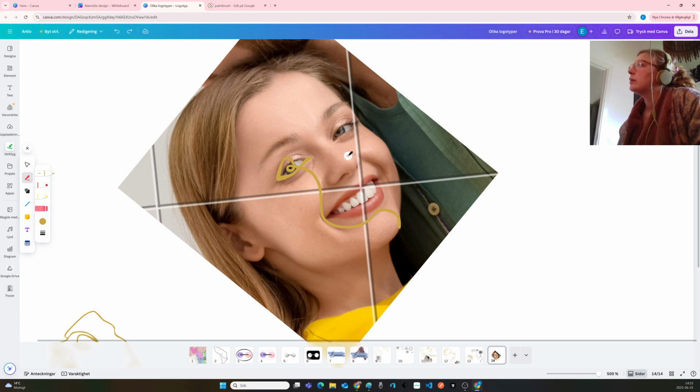I want her like, no. Her nose. No, something's wrong.